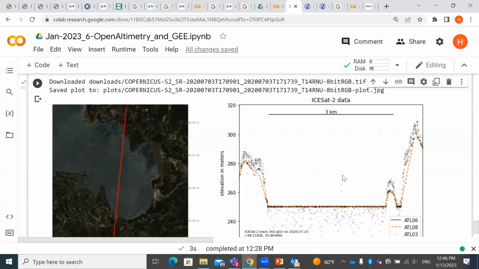What am I showing you? The ICESat-2 point.